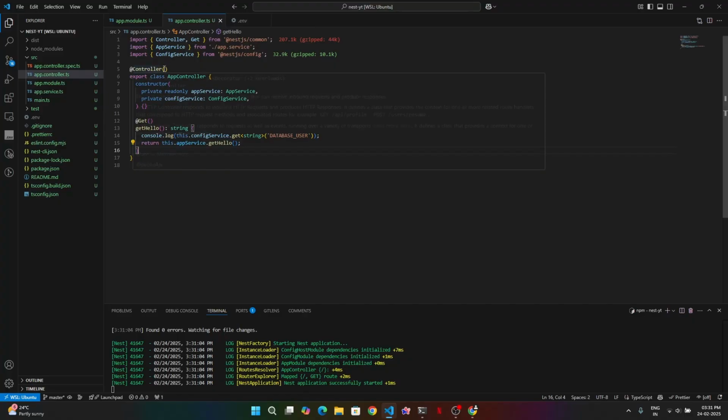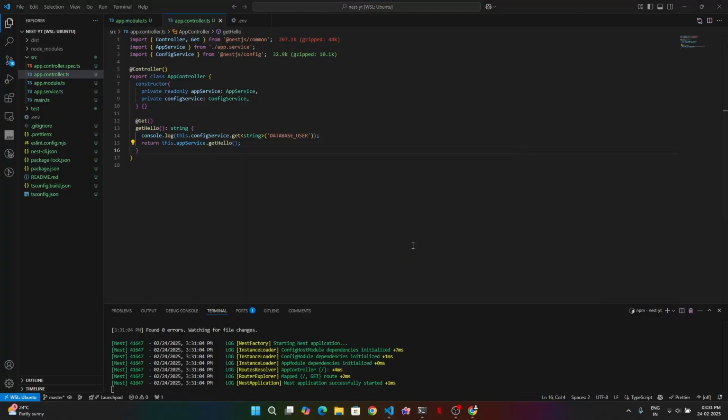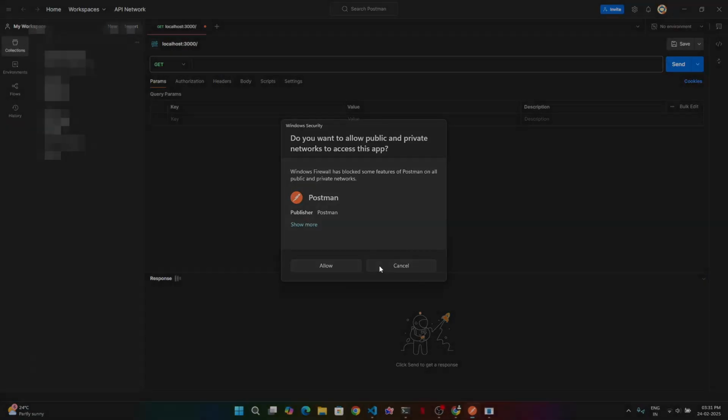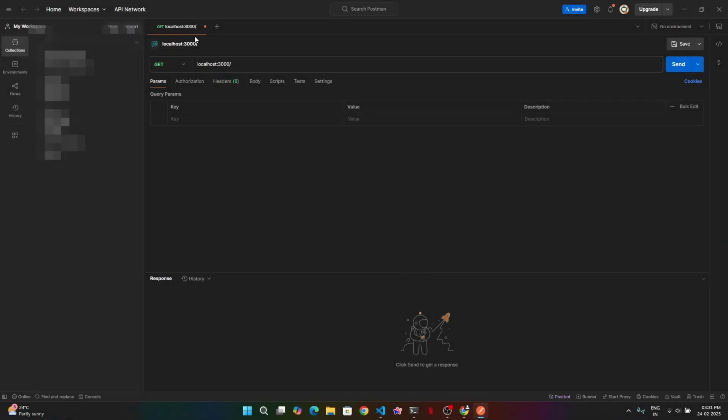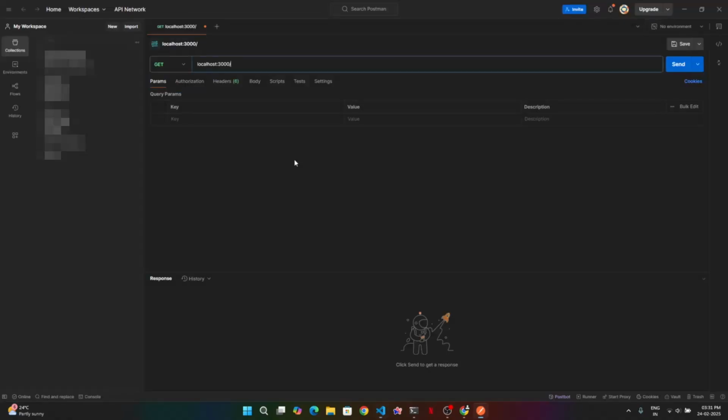Since we have app controller here, and there is nothing defined inside the controller and nothing defined inside the get and get hello, we'll just make a call on Postman. Let's go to Postman. We'll just go to localhost 3000, since our app is running at localhost 3000, and give it a call and say send.